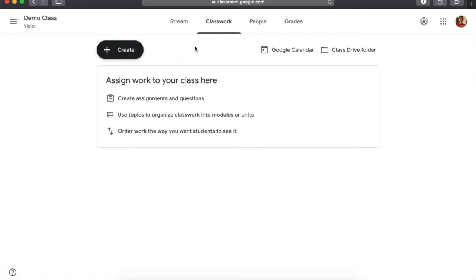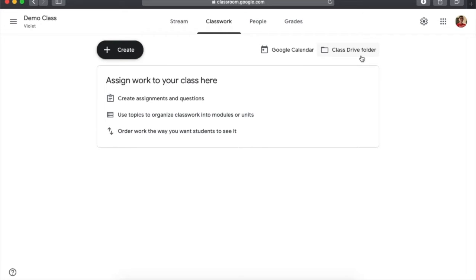On that same line to the right are links for you to quickly access your Google Calendar and also your Google Drive folder. In Google Calendar, you can check out the deadlines and the schedules that you have created and check whether there are possible conflicts with your classes.